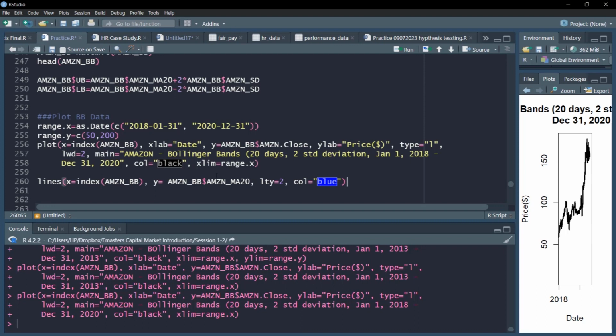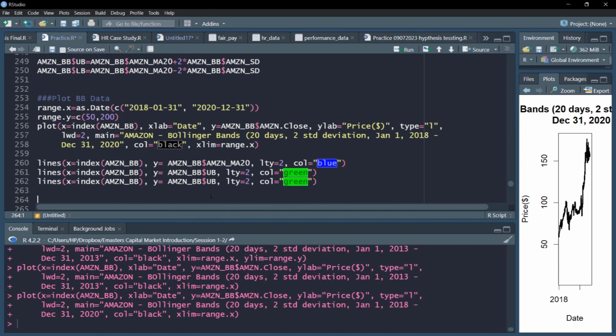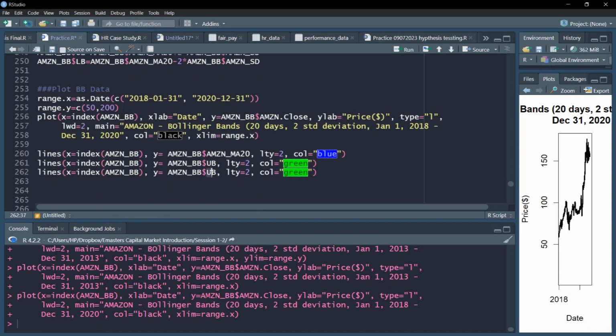So we'll add this, and then the next thing that we need to add is upper band. So we'll add the upper band in maybe green, so green for upper band, and similarly red for the lower band. So we'll add the red color for the lower band.